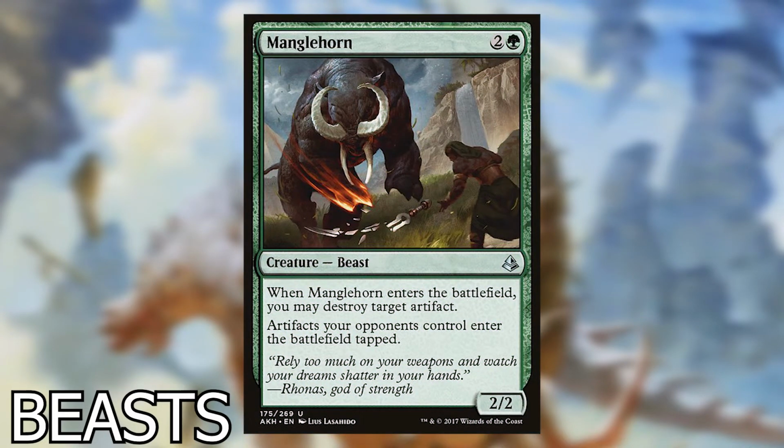The next beast we have is Manglehorn. When it enters the battlefield, you may destroy target artifact, and then artifacts your opponents control enter the battlefield tapped. So if you want to use your beast category as a removal spell, you could potentially put Manglehorn in here to get rid of artifacts and just jam up artifact strategies, which is quite good.